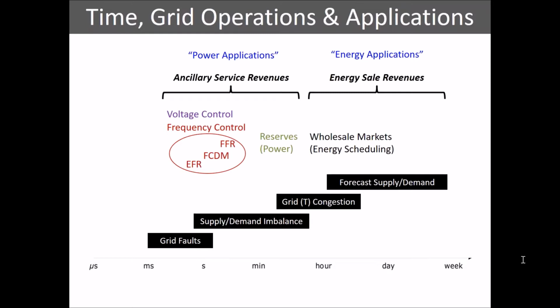But actually there's a whole bunch of other applications within the grid, what we call power applications. And in particular, you'll hear this term ancillary services. And you get paid for those. Ancillary services are not around shifting big chunks of energy around on longer timescales. They're around short-term things. And as we saw earlier, short-term applications involve less volume of energy movement, less power. But they're all about power at this exact moment. It's kind of like the difference between planned, so the stuff on the right, you could argue is planned energy, planned power, whereas the stuff on the left is more about unplanned things.